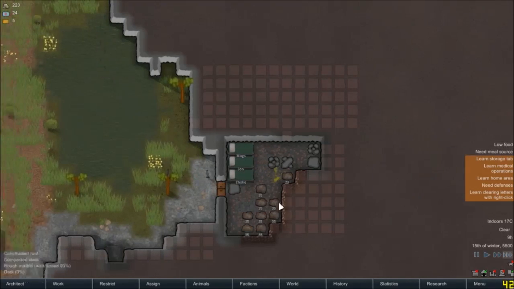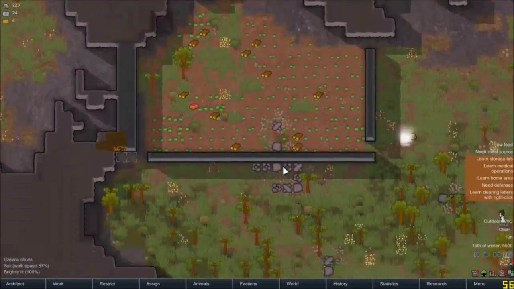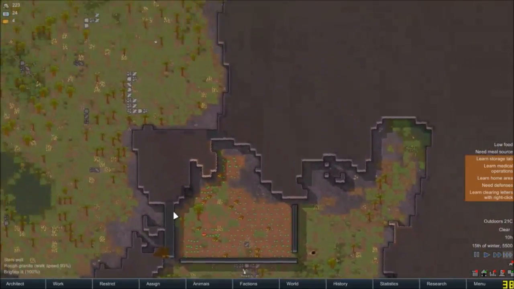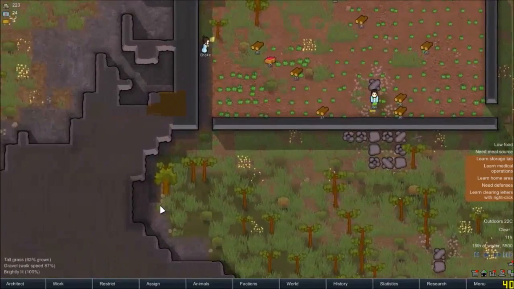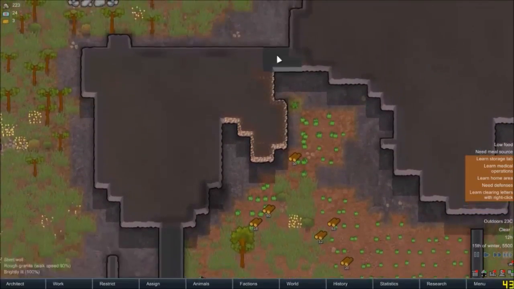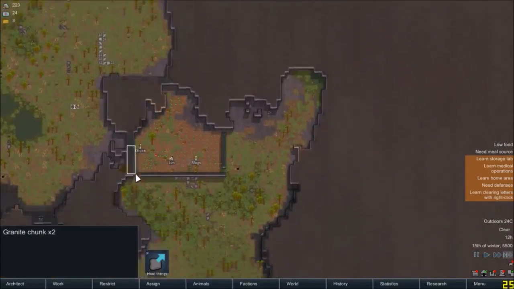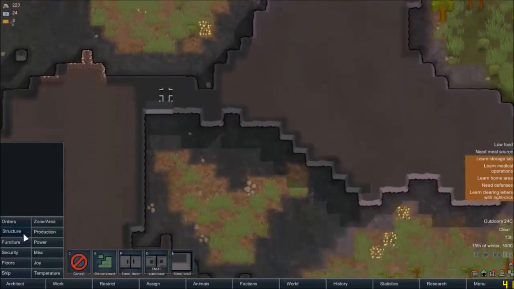Everyone rise and shine, time to start working again. We're at 5 bars of food, so we go about 2 bars of food a day. Once this is all up and running, we'll be golden. I doubt anyone's gonna break into our base up here for sure with grenades, because it's very fortified right there.